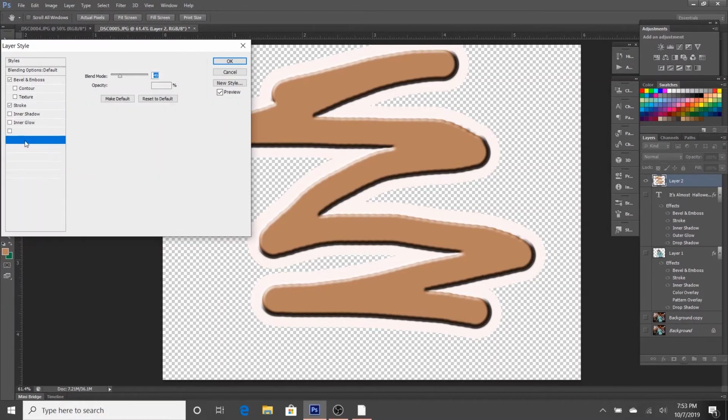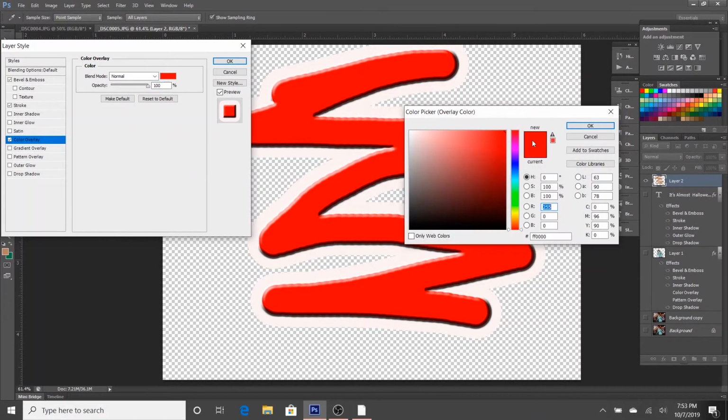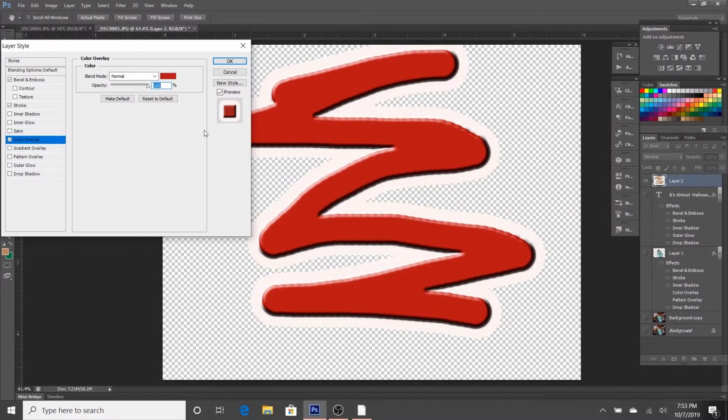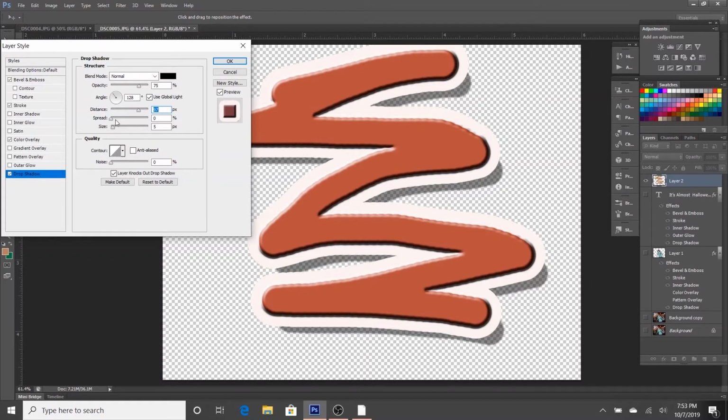So let's grab a color overlay. I know it's a little bit redundant because we used our brush tool with this brown. Say I wanted to change it to this red color. Let's make it a little bit darker. And we'll bring the opacity down just so we can see how these colors are blending together. Then lastly, we'll throw a drop shadow on it. In normal blend mode, please. I will adjust a distance slider until it starts to come out. And I will create more spread and make the size a little bit larger as well to dissipate it off so it actually physically looks like it's coming off of the paper.